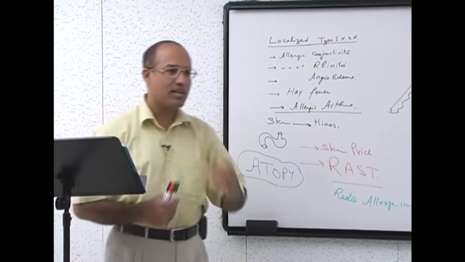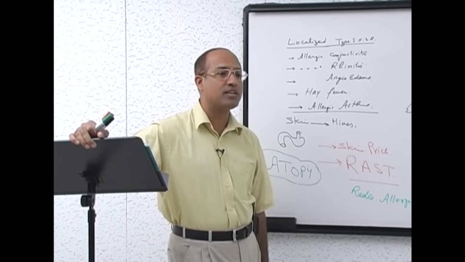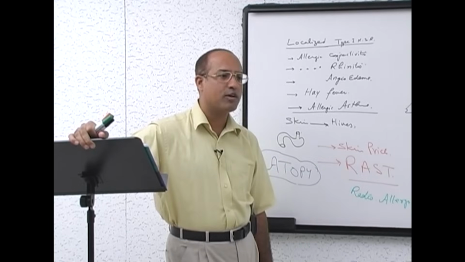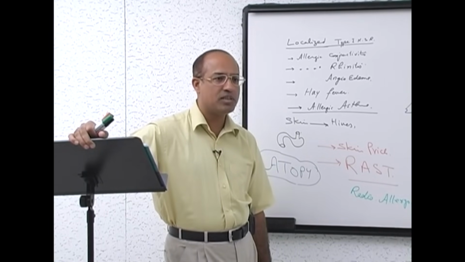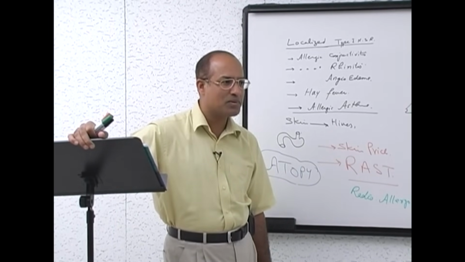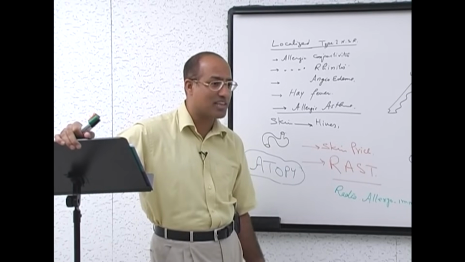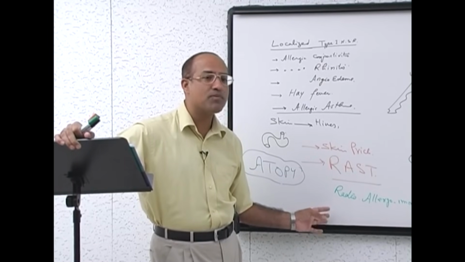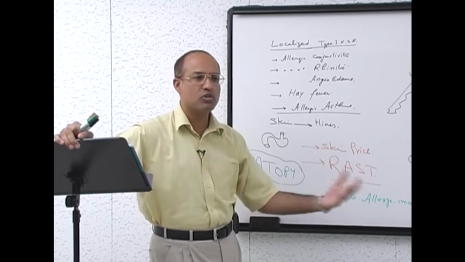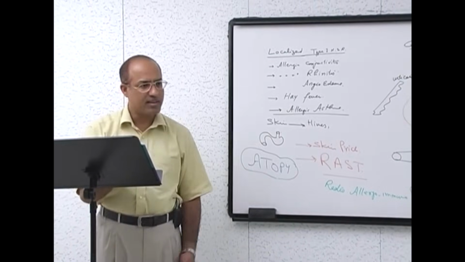So in some families it's like this, that father is allergic to something, and multiple family members may be allergic to different things. Maybe the son is allergic to soap, the daughter is allergic to toothpaste components or makeup substances, right? Maybe the mother is allergic to nylon, and maybe the father is allergic to the mother, right? So when a situation like this occurs, ponder over that last example, think over that. When multiple family members develop allergy to multiple different environmental substances to which most of the people are inert, we say there's an atopic tendency in that family, right?